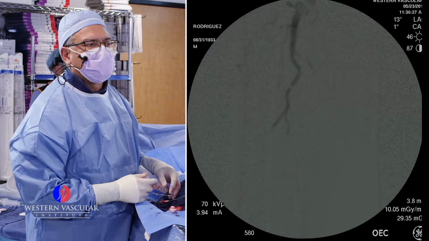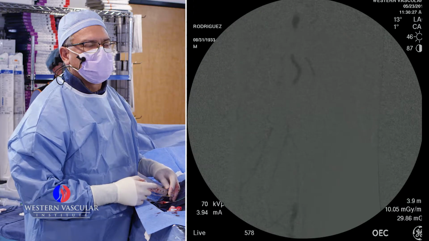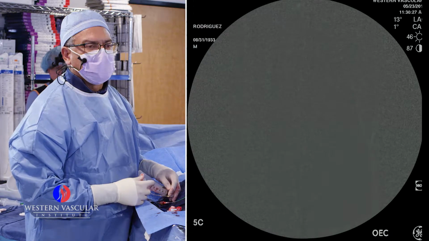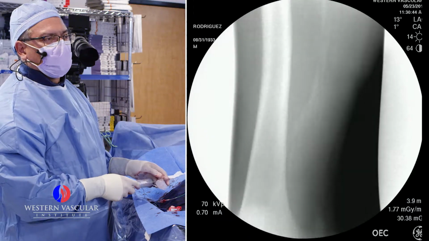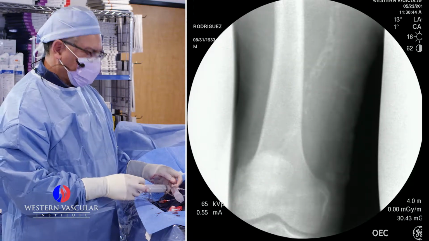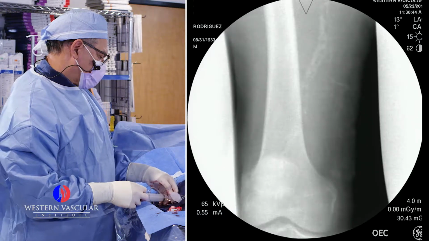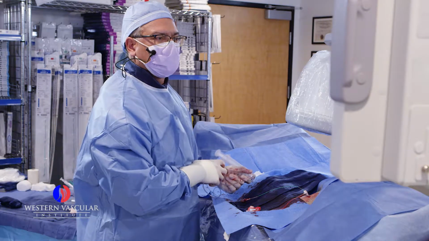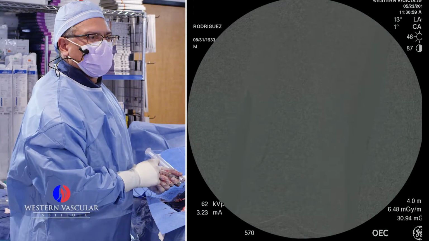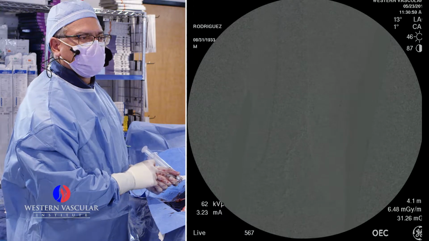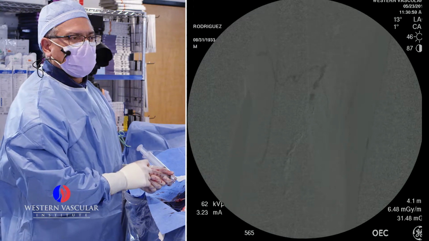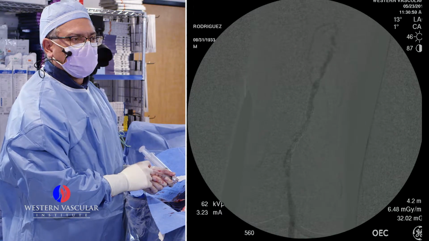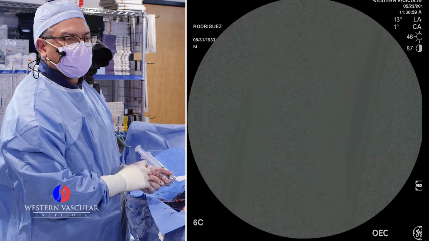So we can see the flow is kind of sluggish, and the reason is that the heart rate of this patient is on the low side, because of the medication that he's using. However, I don't see flow coming down through the femoral artery. All right, we're going to inject some more, and this is at the level of the knee. We just want to see where the artery starts showing up. Through that collateral, we can see now that the femoral artery is filling right above the knee. So from this point down, it appears to be open.